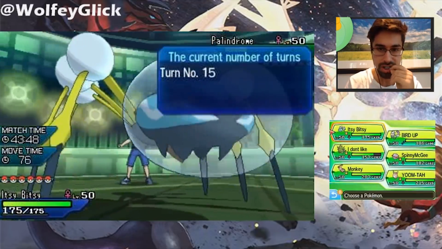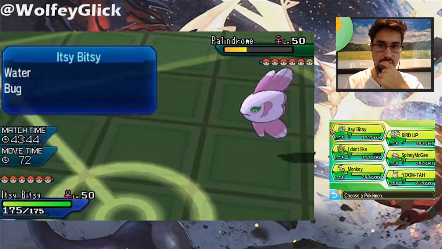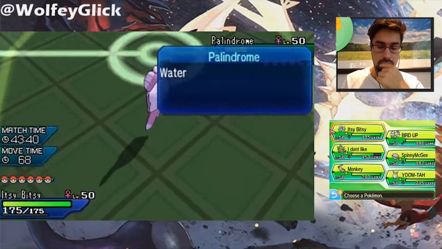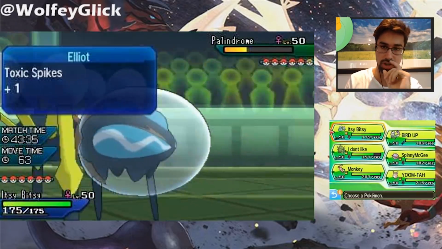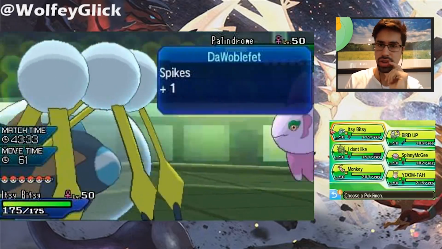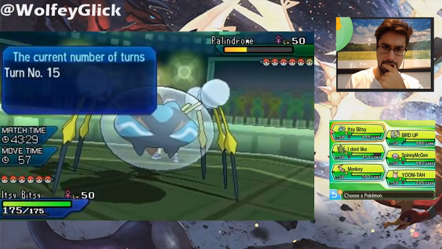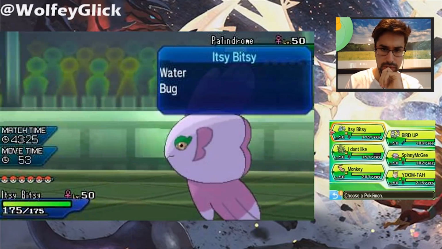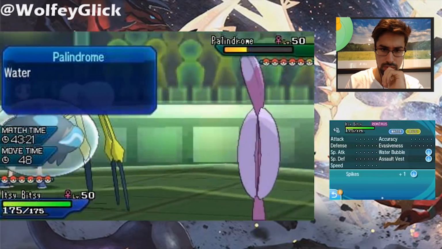I kind of want to go T-Tar in Pursuit. That's probably stupid, though. Could go Tornadus. I just don't want to take a Toxic. I don't think he would Toxic. He might Toxic here. I'd like to get rid of these rocks. Sorry, spikes.